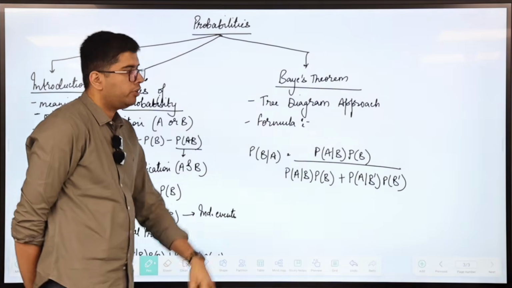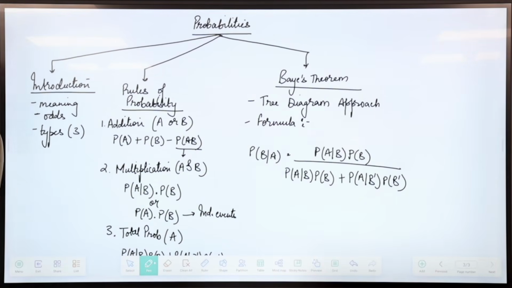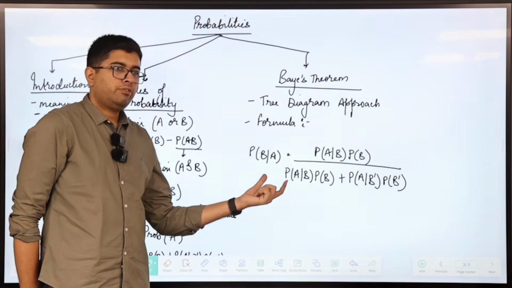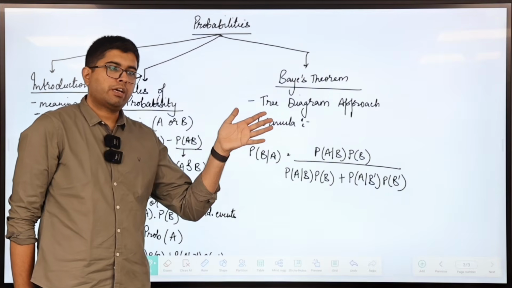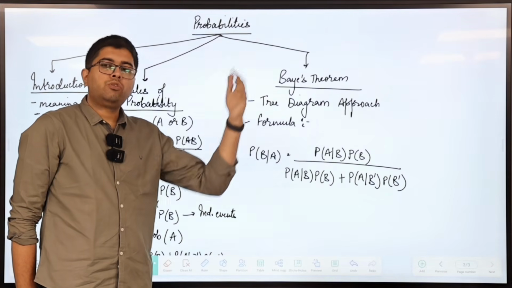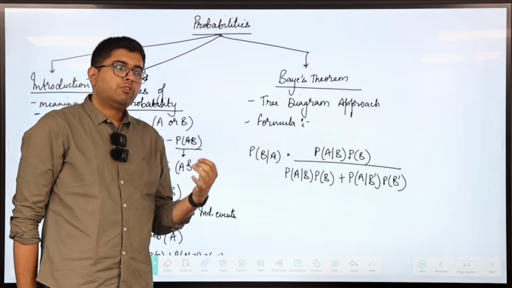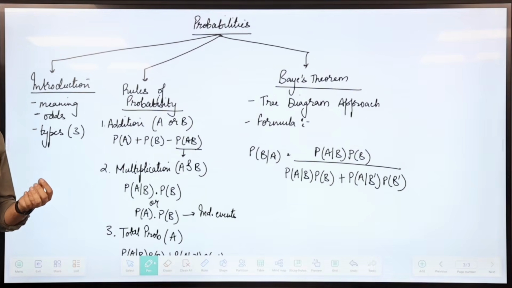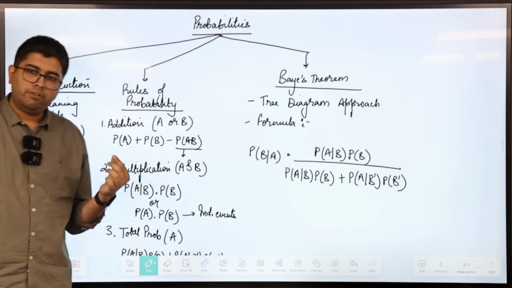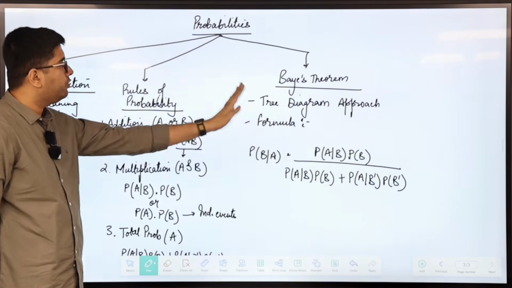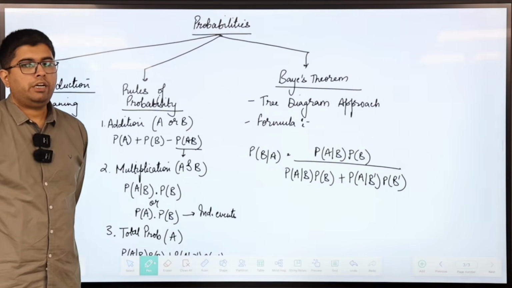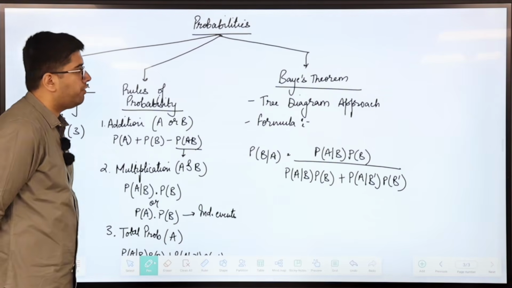My suggestion would be you follow the tree diagram approach, because sometimes institute has been known to give you questions where you don't have two events A and B, you have three events. So sometimes the tree you make may have three nodes and then two nodes for each of them. So then you have 6 outcomes. So in those situations, the formula is something which often becomes a little tricky to understand. So tree approach, more easy to implement and also high chance that you will get the answer correct in the first try. So Bayes theorem is where your actual course syllabus starts from. Very likely that you will get at least one, maybe even two questions just from Bayes theorem in the exam.